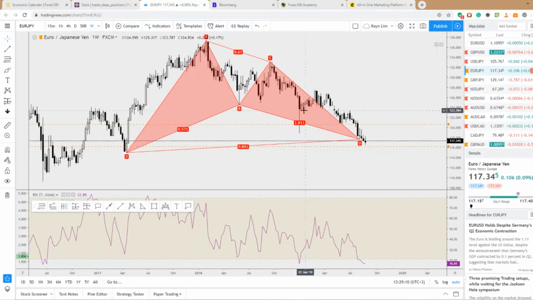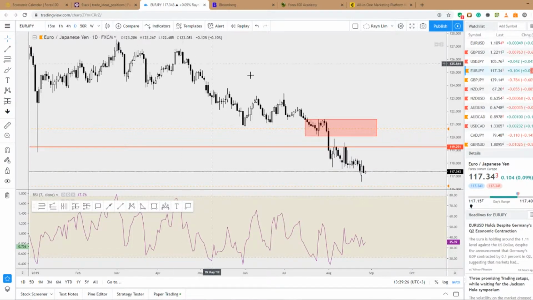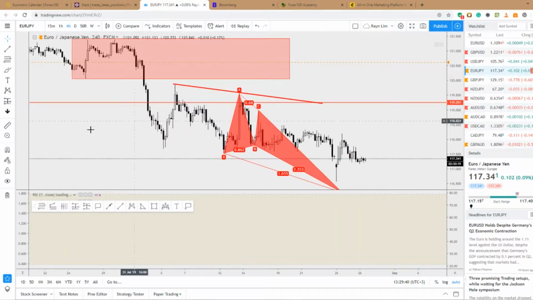So the bat pattern is already up. Profits are looking at hundreds of pips, and the final take profit level, I think, is over 1,000 pips. All right, down to the daily chart. On the daily chart, this is the sell zone I'm looking at. Apart from that, nothing much. RSI divergence, buying opportunity, another buying signal or opportunity that sets up.